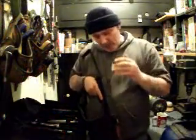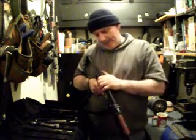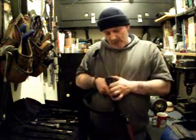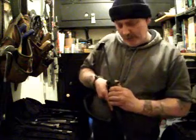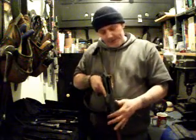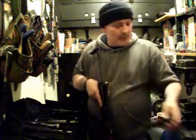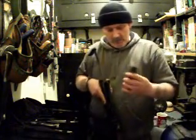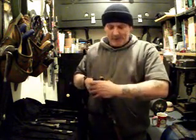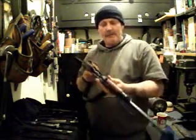I just want to touch on my way of storing this particular firearm, if you should decide to purchase one. That would be to take the pin out, or slide it forward, take the spring out. Now, you just grasp the bolt carrier, slide it up, and the whole assembly comes out. What I like to do is keep the springs and everything with the firearm. Slide the pin back in.